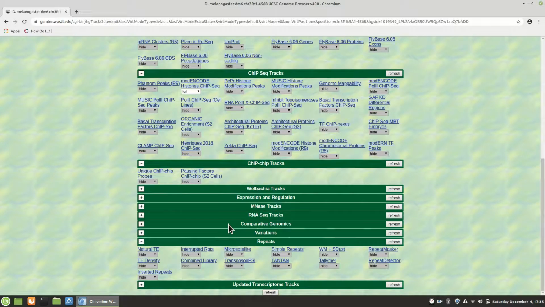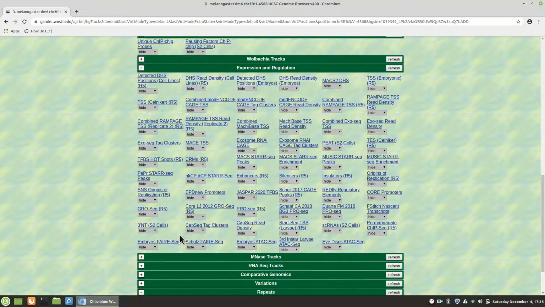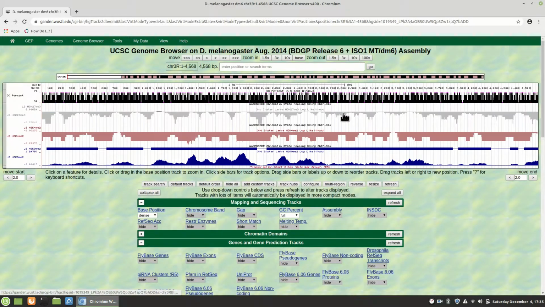You have more ChIP-seq tracks. Don't know what those are exactly. Let's see, expression and regulation, that'll be something you might use. More or less DHS is telling you where there are histones and where there are not, along through certain cell lines. So you can use that, and you will be doing this. You'll be using this one right here, the Cellniker. I'll go ahead and do full. I think they do pack. Let's do pack.